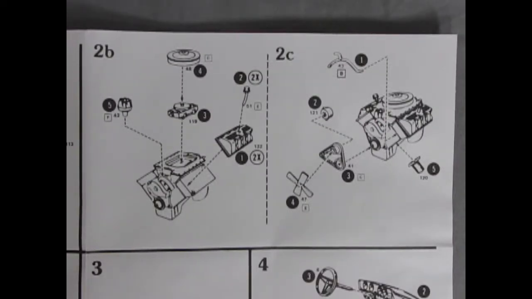We continue building the 429 with the chrome valve covers and breather, the big four barrel carburetor, our air cleaner, and our distributor. And then we get over into our hoses, the alternator, the pulley and the fan, the racing fan with four blades, and our big race ready oil filter popping on.